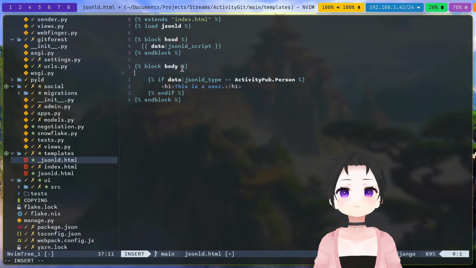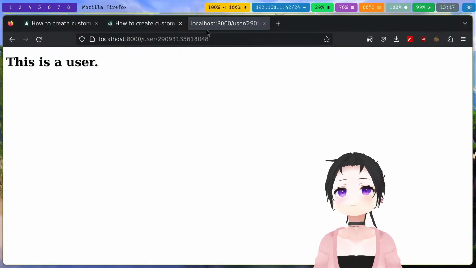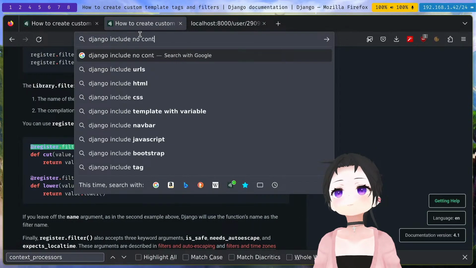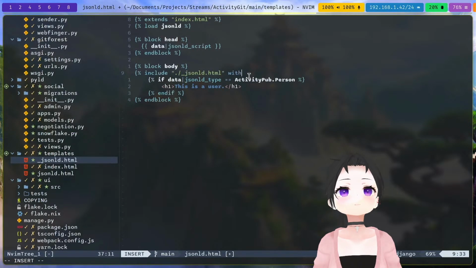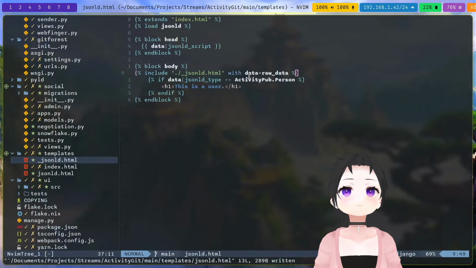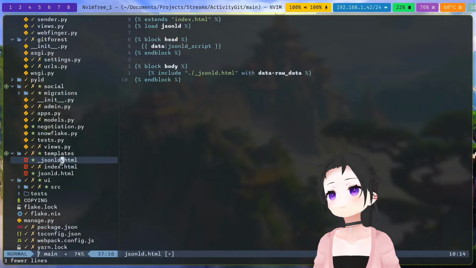So what I am going to do now is include .json LD with Django. Actually, let's keep the context. Data is raw data. Put it here into this file.